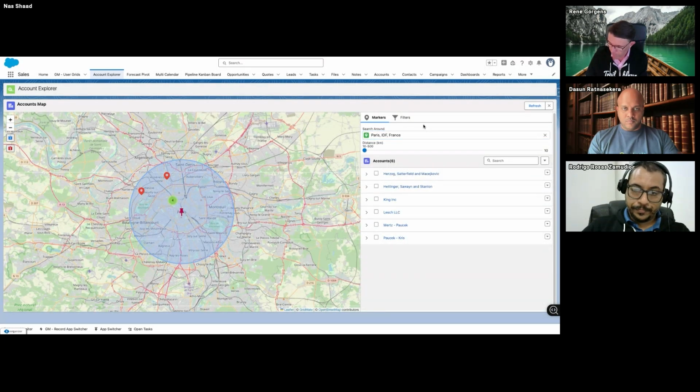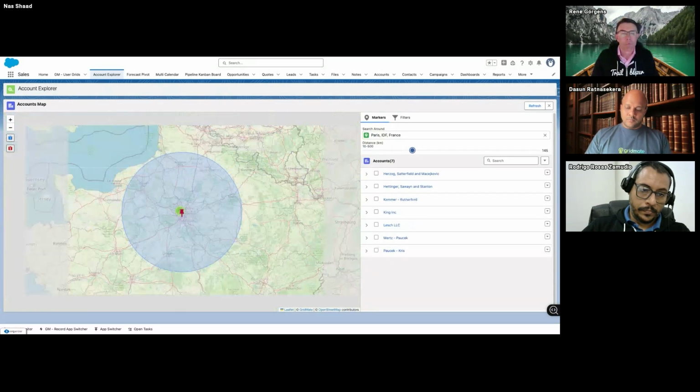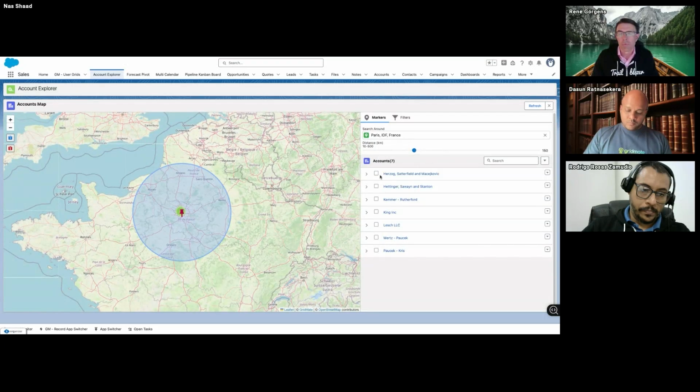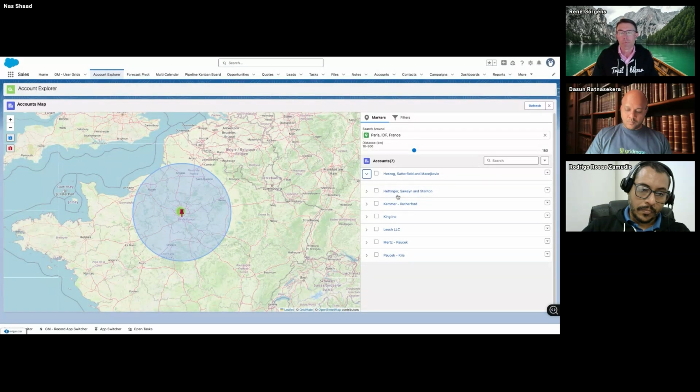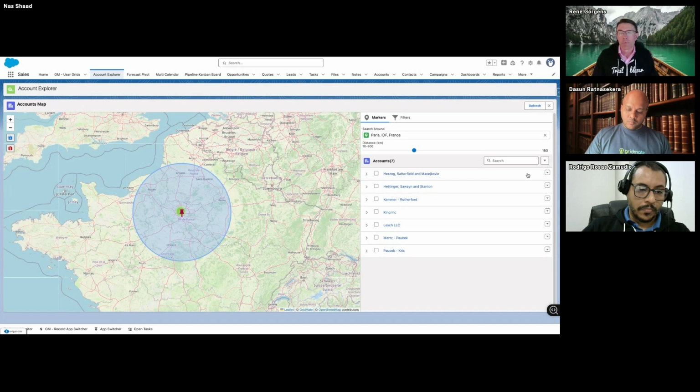Now that we're searching around this particular location in France, you can see that amongst the 10-kilometer radius, or a 10-mile radius, for example, you can set that however you want to. You can define how many miles or kilometers you want to search around, but you'll also see the number of accounts that then fit that particular search criteria, right? You can view additional details when you drop those down over there. You can leverage actions apart from just viewing and editing. You can trigger actions on a record level.